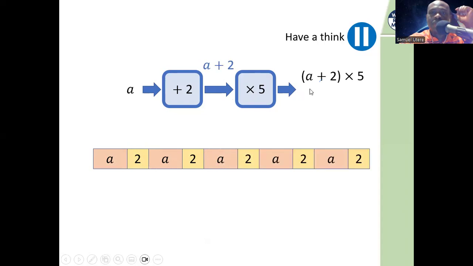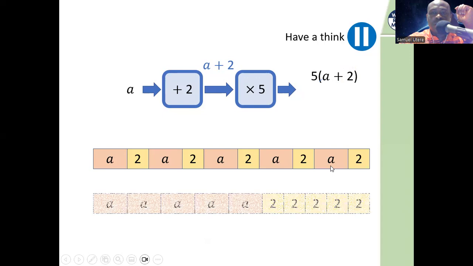So it's like saying A plus 2 as a bar, if we were adding the 2 bars, and then we're making 5 lots of it. The bracket, or parenthesis as some people call it, is used to show that we have the bars A plus 2 being added, and we're creating 5 lots of that. Now, this looks all mixed up. What if we put all the A's together and all the 2's together? Then we get this.